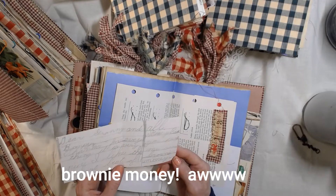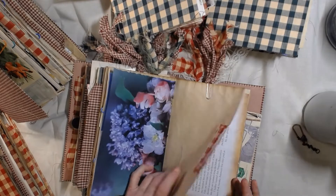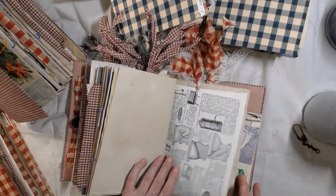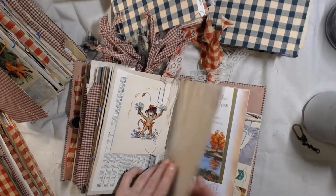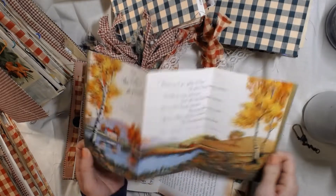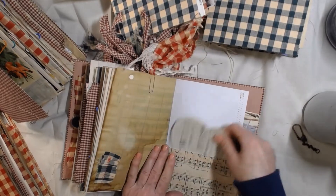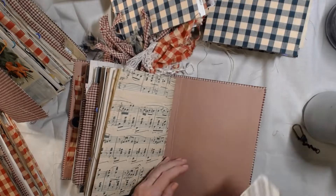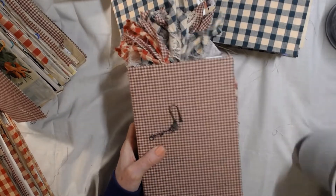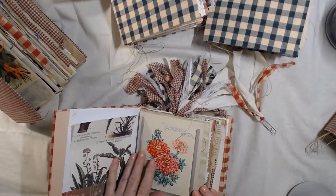There's a sweet card that reads: 'Dear Granny and all — thanks for everything, I like the skirt best of all. I'm glad you sent me some brownie money.' There's another old card, old packaging, a funky monkey image, and a pretty Thanksgiving card. You get the idea — it's all very vintagey. I'll probably add a few more things as a little gift from me.